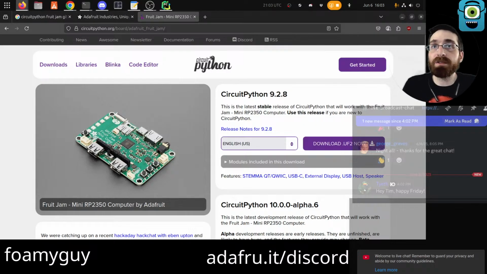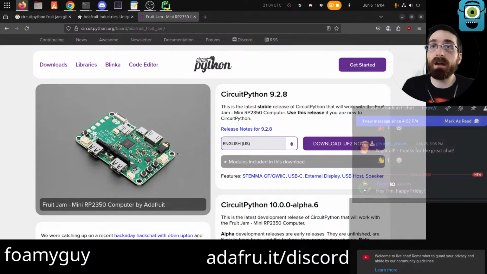Today, as you can see, I pulled up one of the Fruit Jam prototype devices. It has been on hold for a little bit because unfortunately, some things happened in the US with tariffs, which made the business a bit more complex and required a bunch of focus from Lady Ada and the people who work on advancing the hardware. So this kind of took a back seat for a bit while they solved problems related to turbulence in the world. But it is starting to smooth out a bit, so there's starting to be a bit more time for this, and it's coming back around again, which is good news.